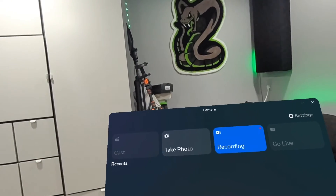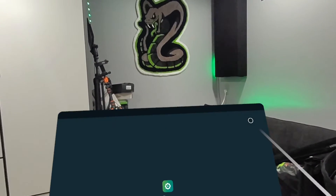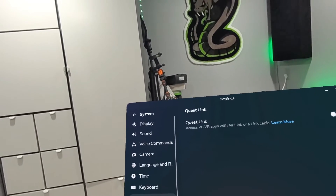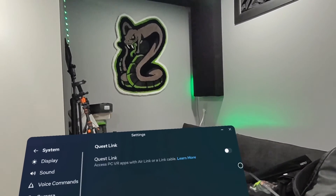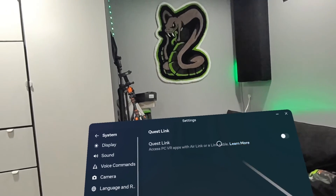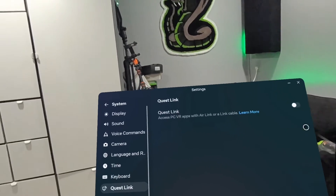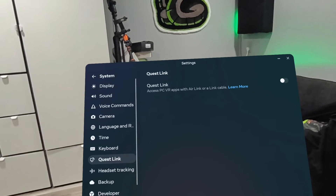For the settings, go to the camera inside the MetaQuest 3 and look in the top right corner — you'll see Settings. Go down to where it says Quest Link. When you click that, you'll see an option that allows you to use Air Link. If you turn Air Link on, it allows you to connect wirelessly over the air to your headset. However, if this is on, you will not be able to make the connection through the link cable to your PC or Mac.